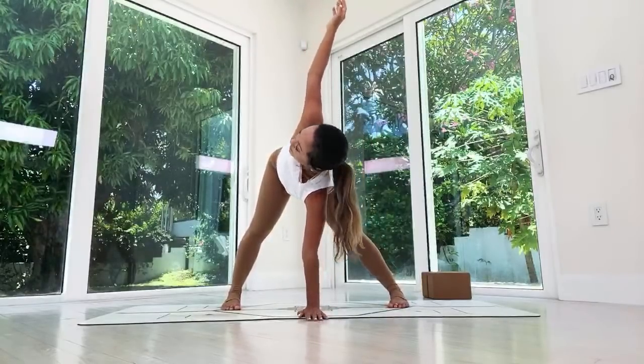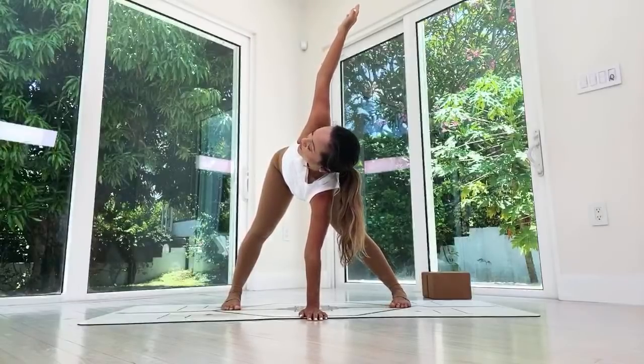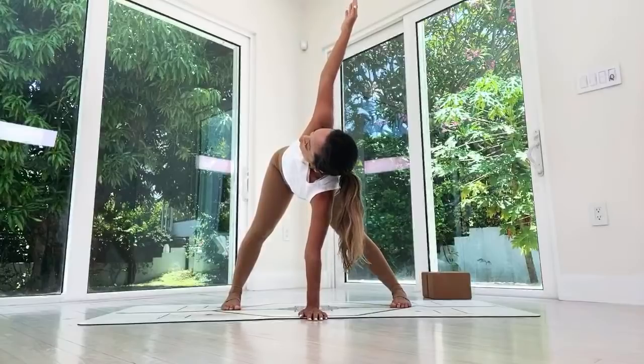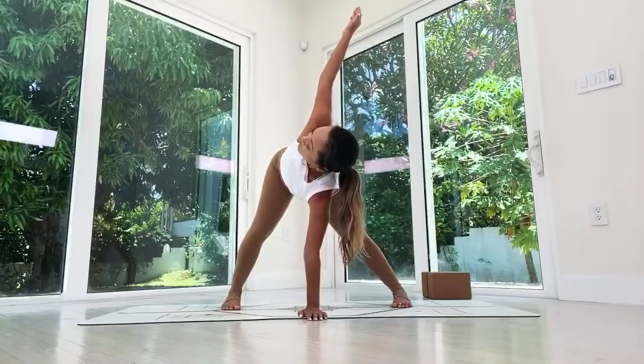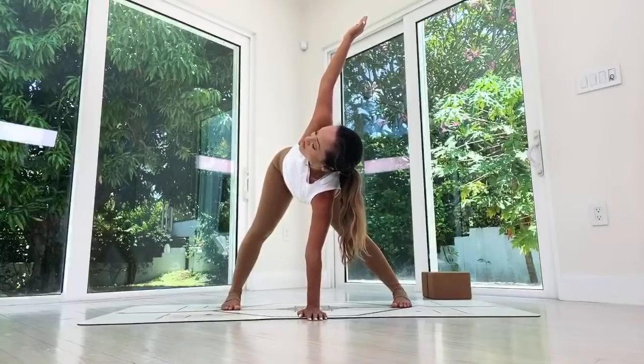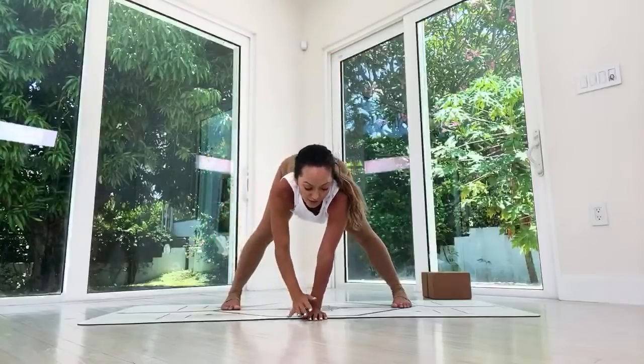One. You can be on the fingertips, on a block, or you can have your hand flat. It's up to you. Two. Three. Nice and easy. Keep breathing. Four. Almost there. Enjoy it. Five. Exhale. Take the right hand down.